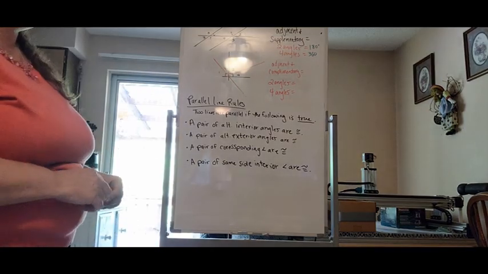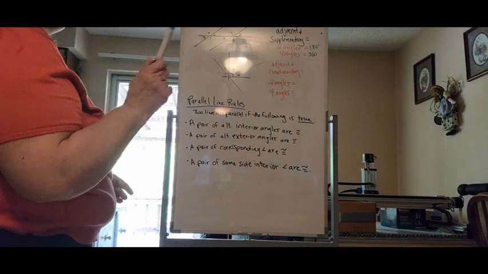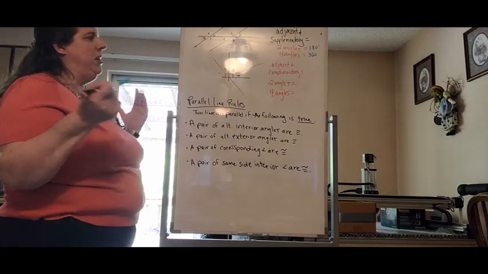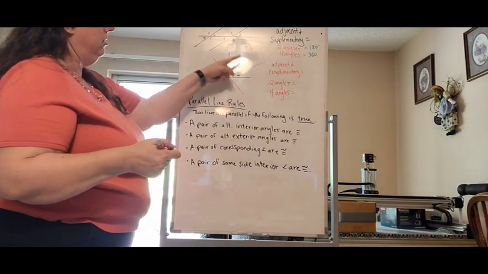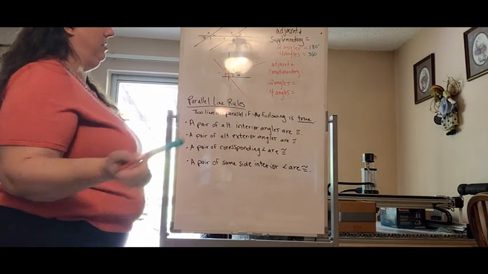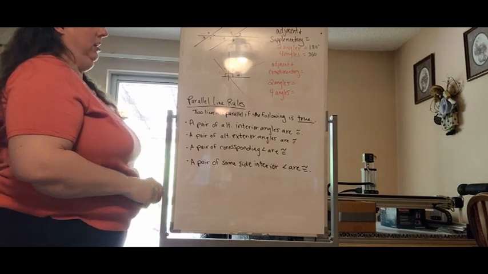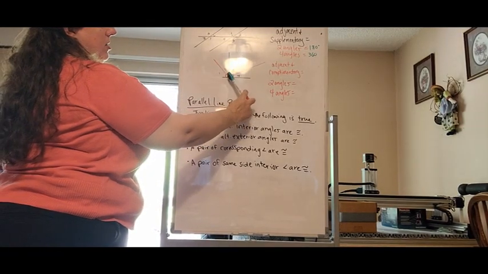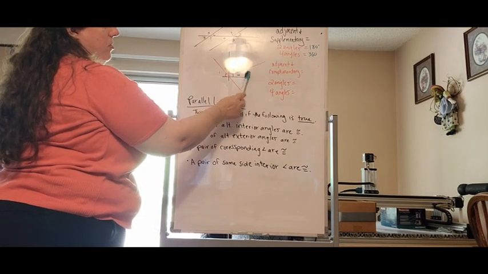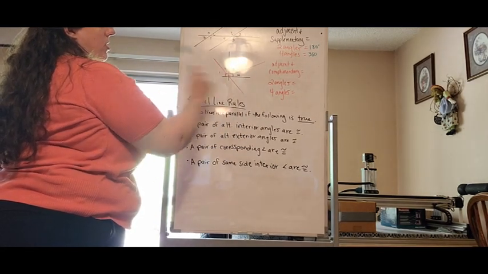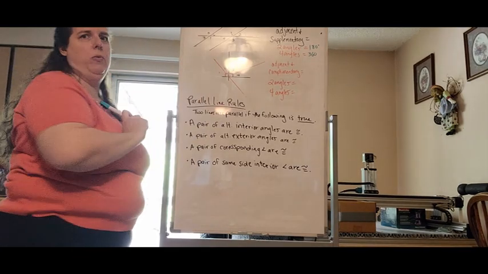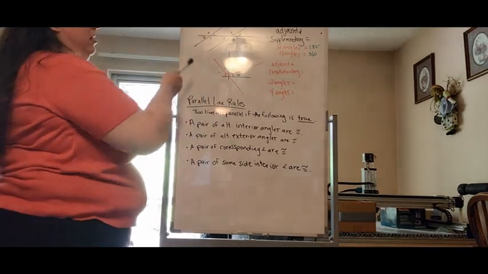So also adjacent and complementary. What does adjacent mean? If I was looking in here, what would it mean? Adjacent. 3, 4, 1, 2. Yeah, so it's ones that are right next to each other and they share a side. So 3 and 4 would be adjacent. 1 and 2 would be adjacent. 2 and 3 would be adjacent. How about 1 and 4? Would those be adjacent? No, they're not because they don't share a side.